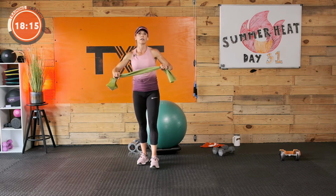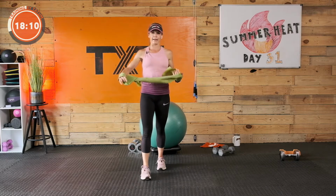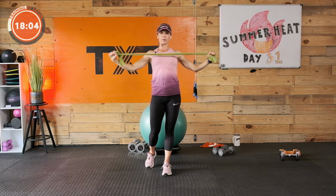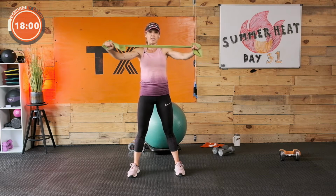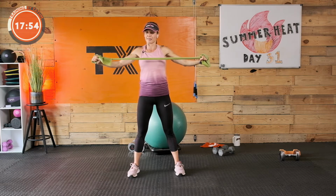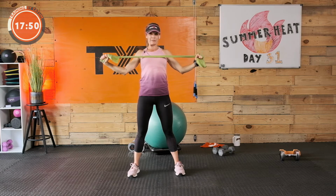Here we go. Oops, I don't think I want to double this band up. Not quite there yet. Here we go. Pull it apart, out to the center, up overhead, pull down. A little more tension, grab it closer. If you need less tension, grab further out. Good control on this too. Everything is done slow, at least with what we're doing today.